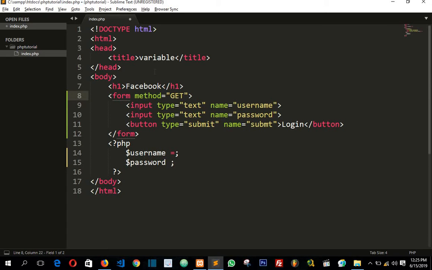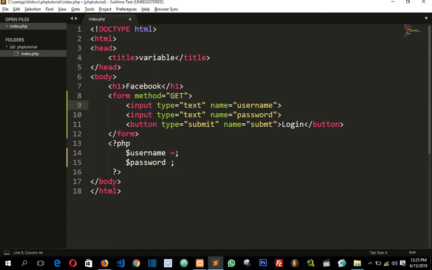Just wait for a couple of coming tutorials. I'm going to go through all this stuff, so don't get confused. We're together, right? Here we have something called a method, and in a form there is another thing called action, but we don't need action because we are in the same page. So let's just focus on method.